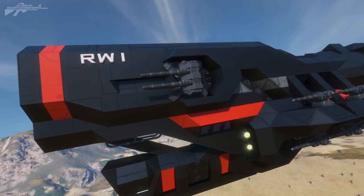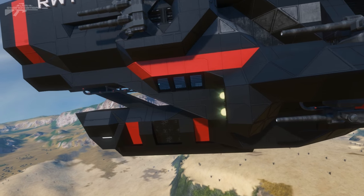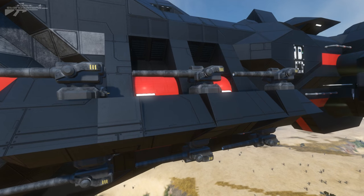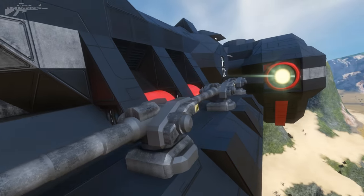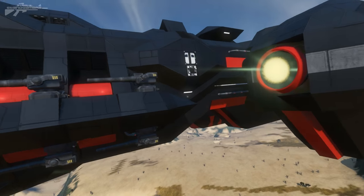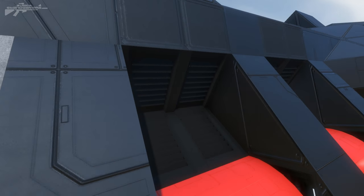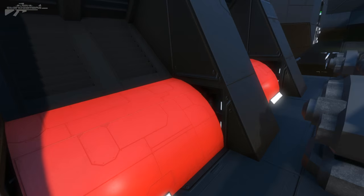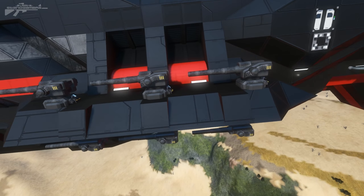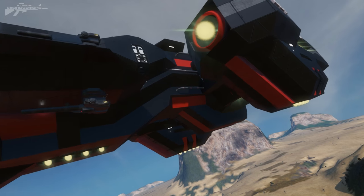There's also another recess here adding even more detail, because if that were just a flat area it wouldn't be as cool at all. We've got the RW1 marking up there, which I believe indicates which fleet this ship is part of. Coming down a little further, we've got more windows and recesses on the side. In this area there are a number of different cannons, so I'm guessing this would be really nice for broadside battling with all these cannons firing across the area. A little bit further back we have a door and entrance — just look at this recessed area. He's put vents in two areas there, then a little lower there's a curved block creating that effect along with a lighting block below. You can really do a lot if you spend the time cutting away the external parts of the ship, and he's done the same underneath, creating a beautiful amount of detail.